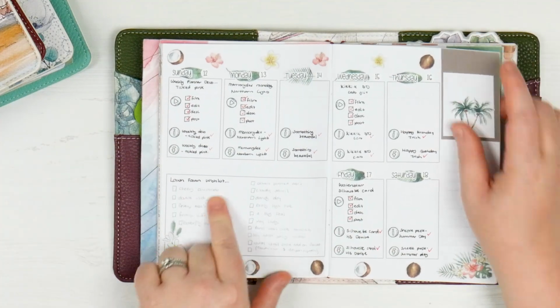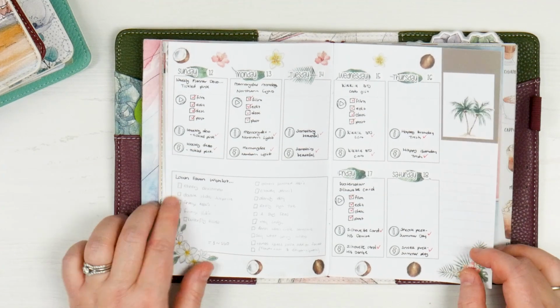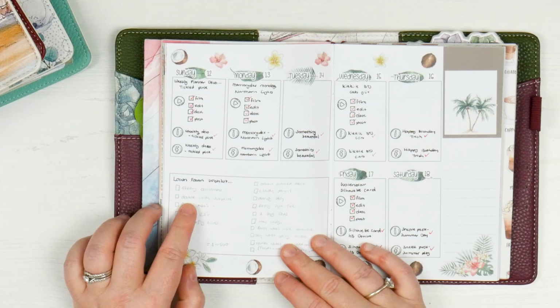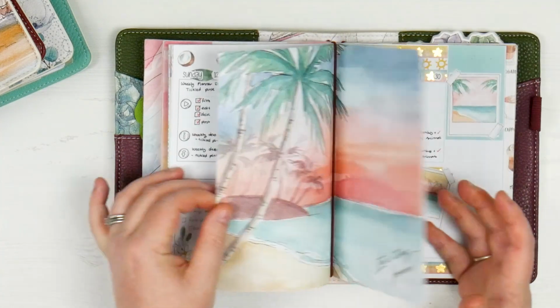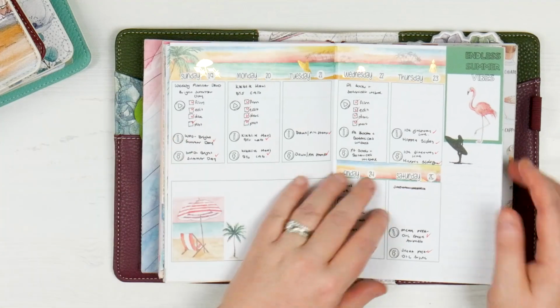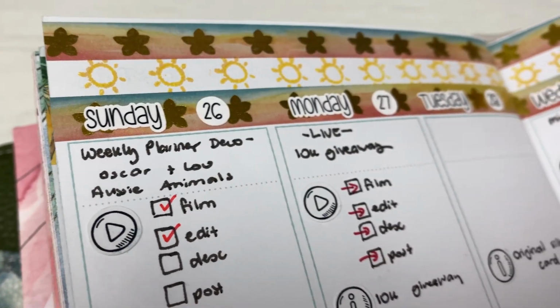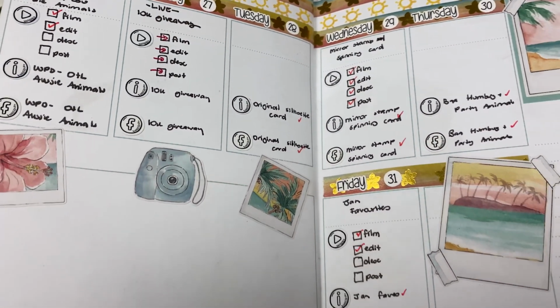God, a Lord Fawn wish list. Oh my goodness, let's have a look at this. By the end of the year, so remember this was January, I have all of those. That's ridiculous. You should see my wish list now. Each one is just a little bit different because I play with either washi tape or stickers or whatever. Love that one. That little sunshine's really cute. I forgot about that. And the Polaroids, love those Polaroids.